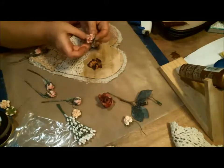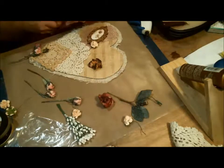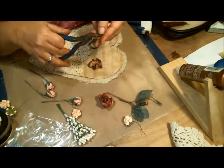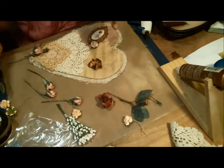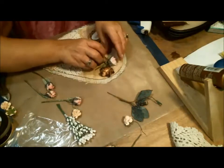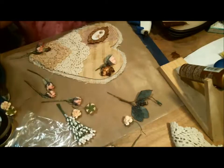This little rosebud I'm going to leave with the leaves attached because it just really adds to it, but I want the leaves to lay away. I'm going to move them around. This stem is pretty thick, so I've got to get my heavy-duty wire snippers out. I don't know — I just don't know if I like that big one. I think I might go with another little one instead.